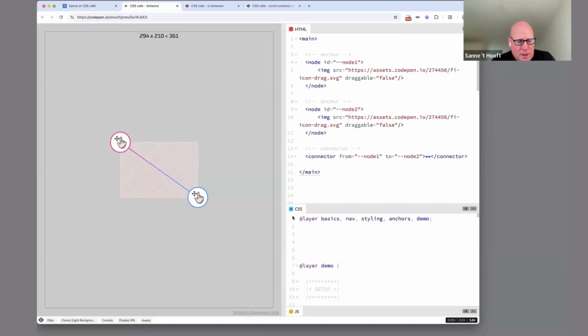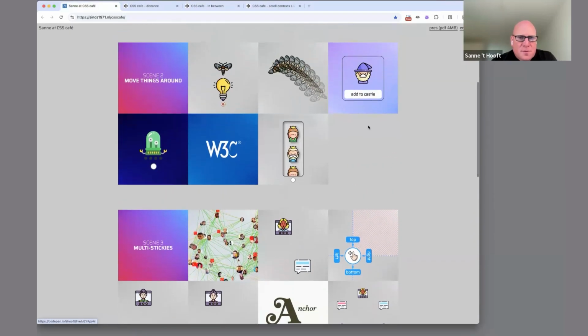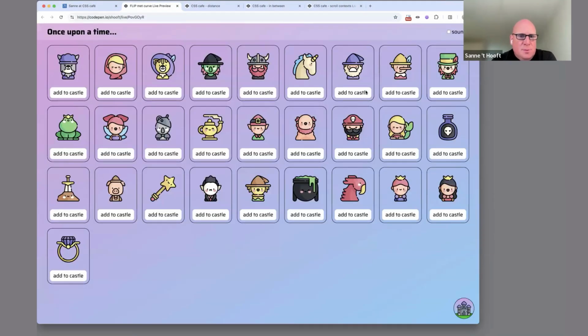Then what I would have liked for what I did in this example: if the element is farther away from the castle, the duration becomes longer. So this is a longer duration than over here. And for that, I need to know the distance between the element and the castle. And in here, I use JavaScript.